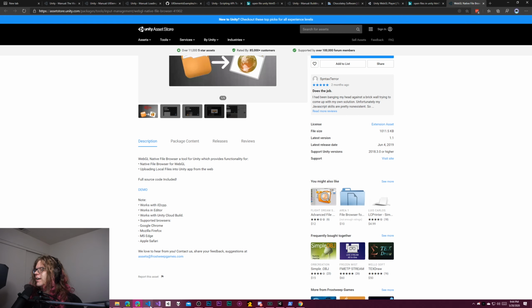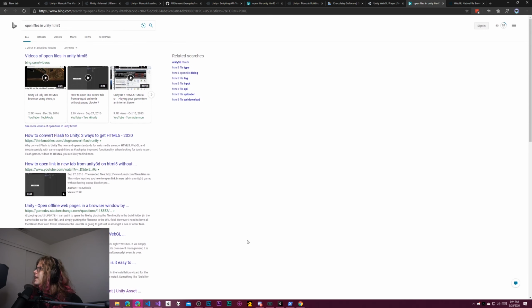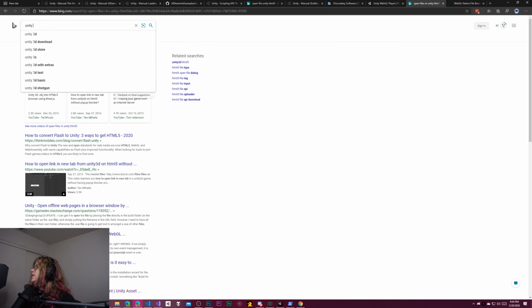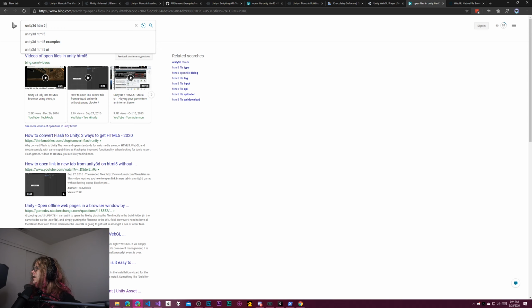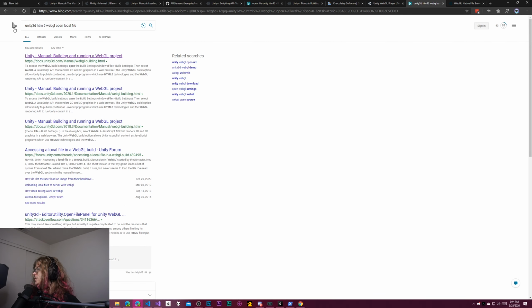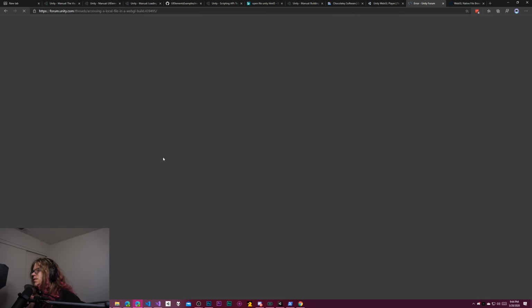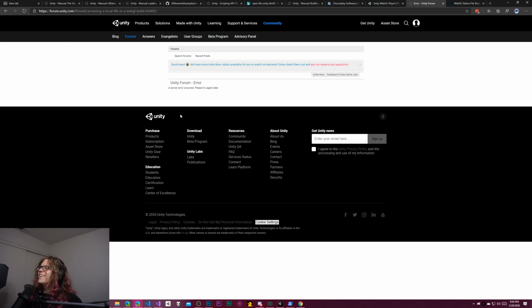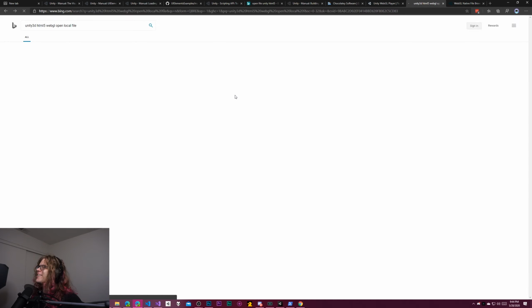How do we open a file from HTML5? Is there a good solution? I don't really know. Unity 3D HTML5 WebGL open local file. Here. Good. That's perfect.